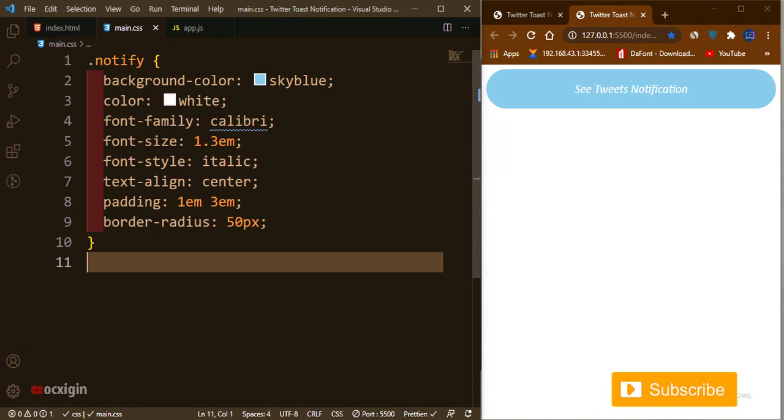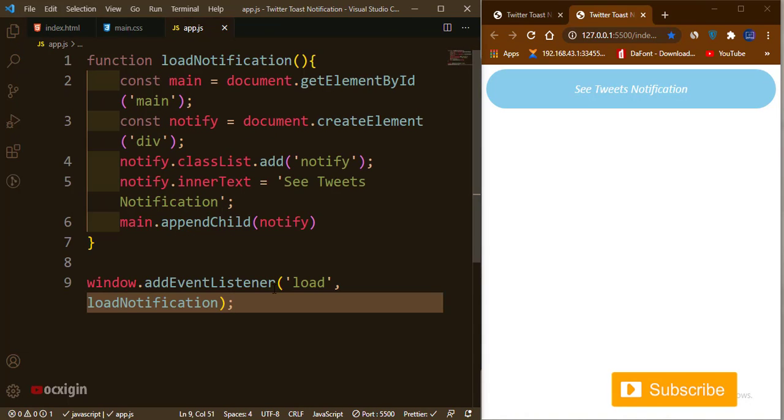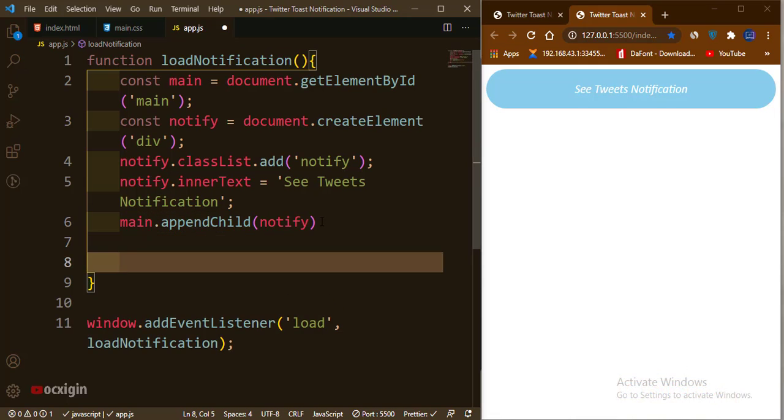So I'll come back to my JavaScript so that I can finish what we started. Now you notice that this just stands static here. It's not moving. Nothing is happening. But this is not how this thing should be. It should pop out when the page loads, and after some time, the thing disappears back. So what we want to do is just use a setTimeout to do that.